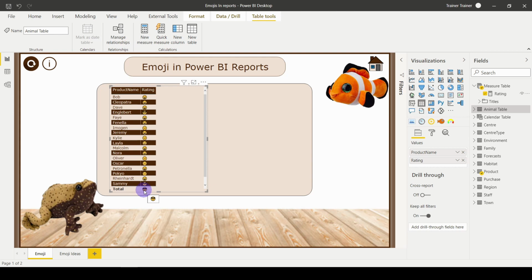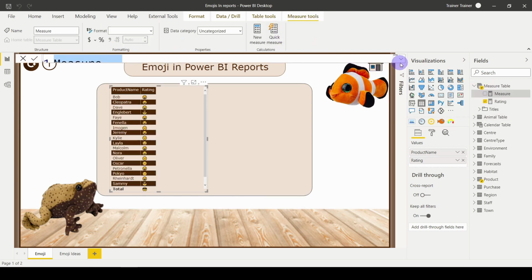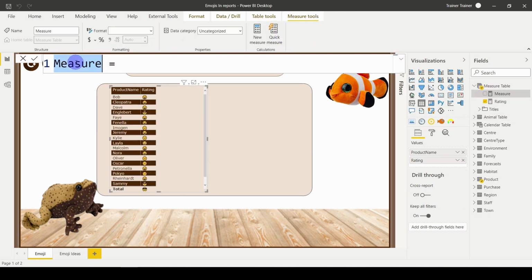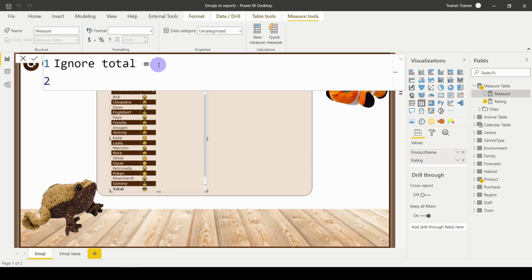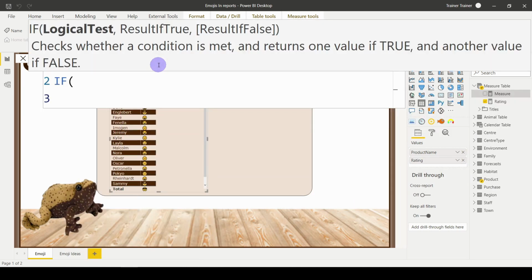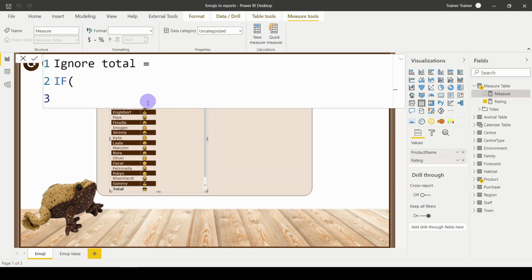Now, you could turn off the totals. The issue with that is it would turn off all of the totals. So why don't we just try and turn it off for that specific one? You can either edit the existing code or make a separate measure. I'm going to make a separate measure just for ease of use. Right click, new measure, use the little drop down because I've zoomed in, and this will be ignore total equals, shift and return, IF, shift and return. I can test whether or not this row is being filtered.